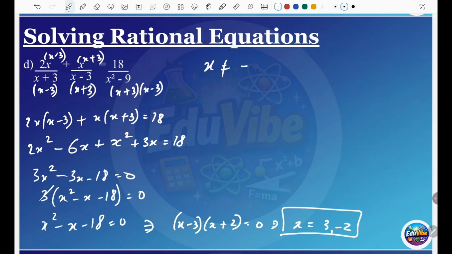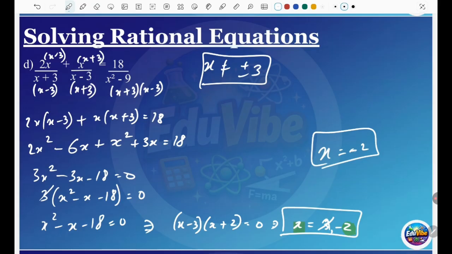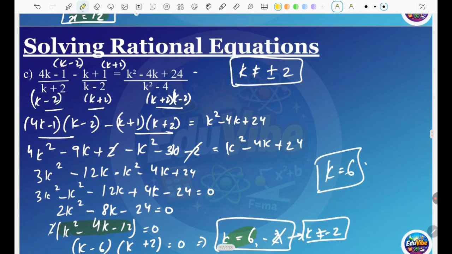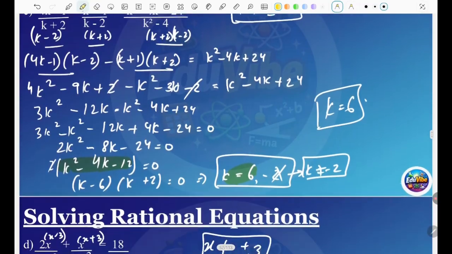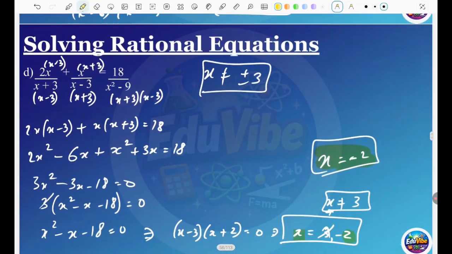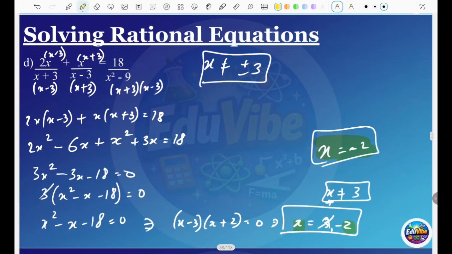Now again, x is not equal to plus minus 3. So that 3 cancels out, it rejects that value, and you are left with only x is equal to minus 2. You have to state that reason there, that x is not equal to 3. That's how you can solve these questions. And basically in these questions, at the end you have to show the restrictions to say whether the two values are valid or not. That's the extra work you have to do.